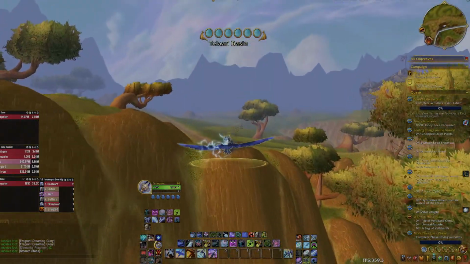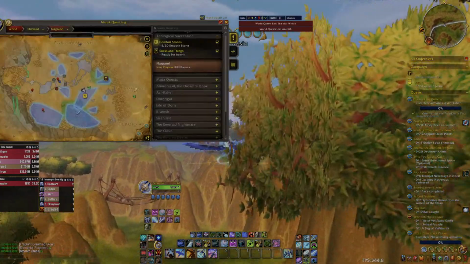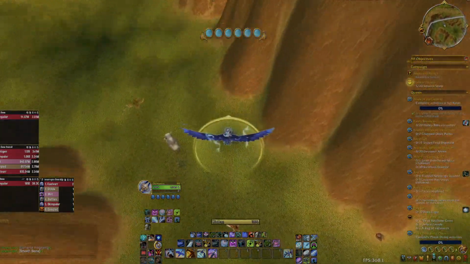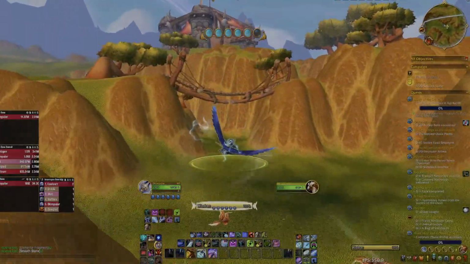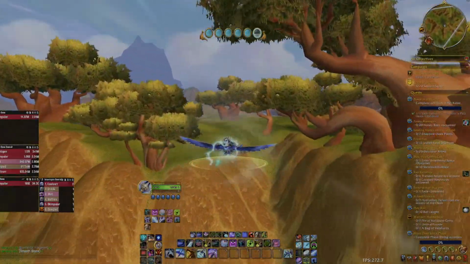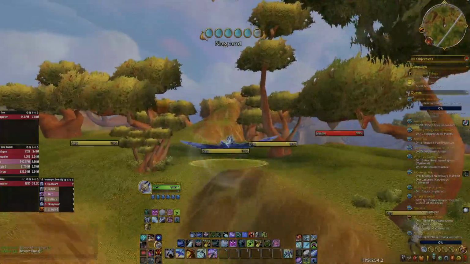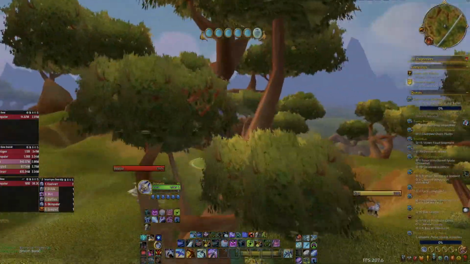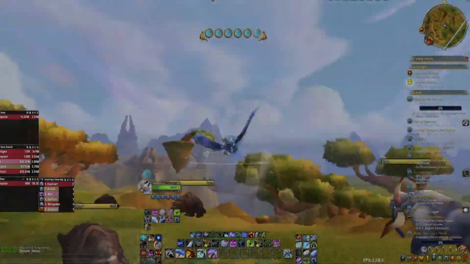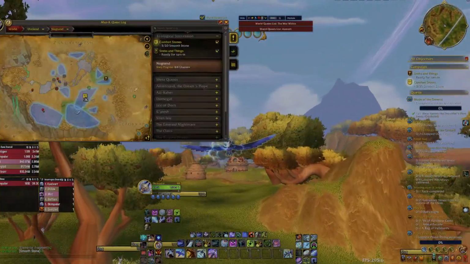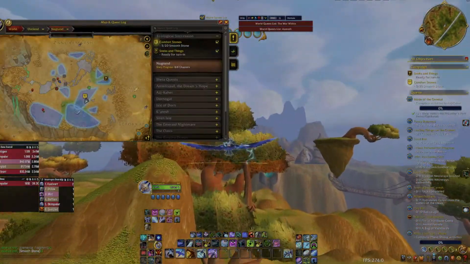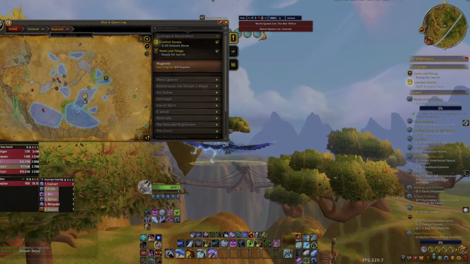And then there's a max background FPS, which means when you alt-tab out of WoW, what is the maximum frame rate you want WoW to be running on in the background? So you can set this to like 30, 20, 10, so that when you are tabbed out of WoW watching Netflix or something, WoW is running at 10 FPS in the background. So it saves resources.